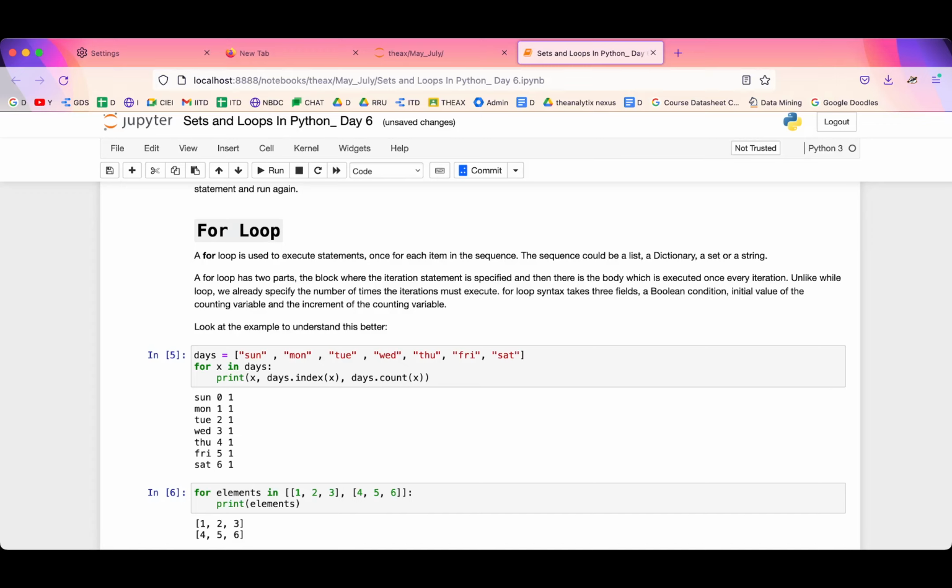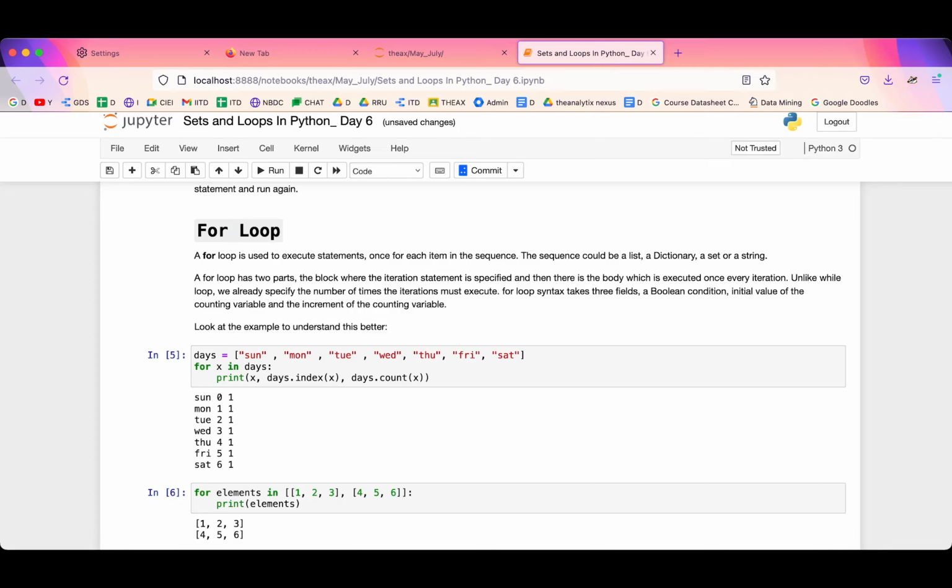And that sequence can be of any type: list, dictionary, set, string, array, anything. So this for loop has two different parts where the iteration statement is specified and then there is a body which is executed on every iteration.